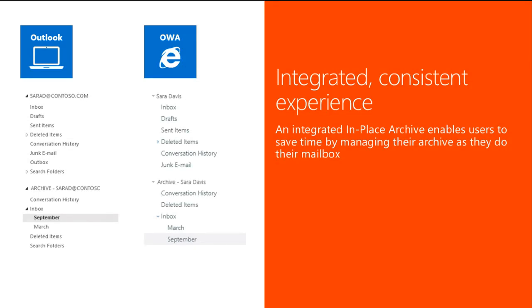In-place archiving gives the user this experience where it's all in place, whether it's in the primary mailbox or the archive mailbox. It shows up in both Outlook and Outlook web app. So the other thing is the archive retains the folder hierarchy. When messages are moved from the primary mailbox to the archive, the same folder hierarchy is created in the archive mailbox. So it's easier to find messages.